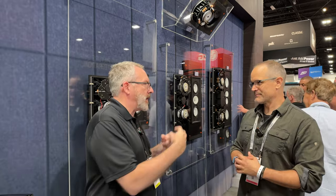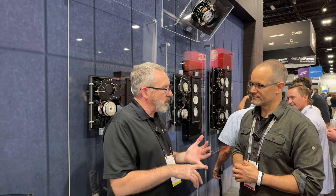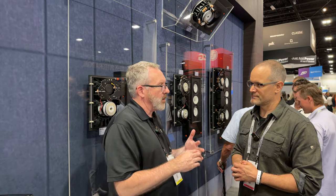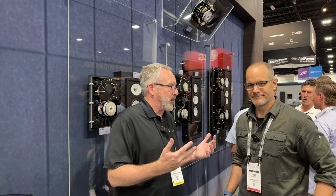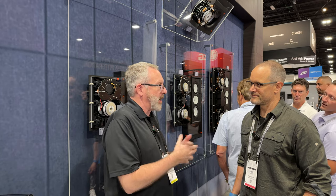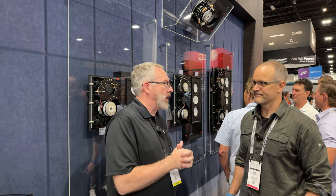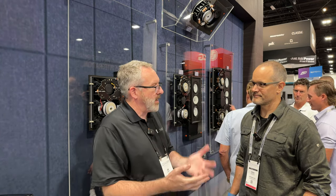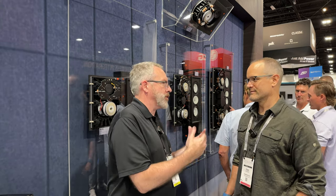Yeah, pricing on these, again, the back boxes are sold separately, so that's an additional cost item. So the in-wall speakers, we start at $1,750 each. And a back box is an additional $500. So you're at about $4,500 there. The box loudspeaker is $4,400, so you're pretty much at the same price. When you step up to the middle, you go to $2,750 each. The back box is $800 each. You go to the big guy, you're at $3,500 each and $1,000 for the enclosure. So if you compare that to the tower, the F228BE, that floor standing loudspeaker is $11,000 a pair. You're at $9,000 a pair for the in-wall version with the back box.